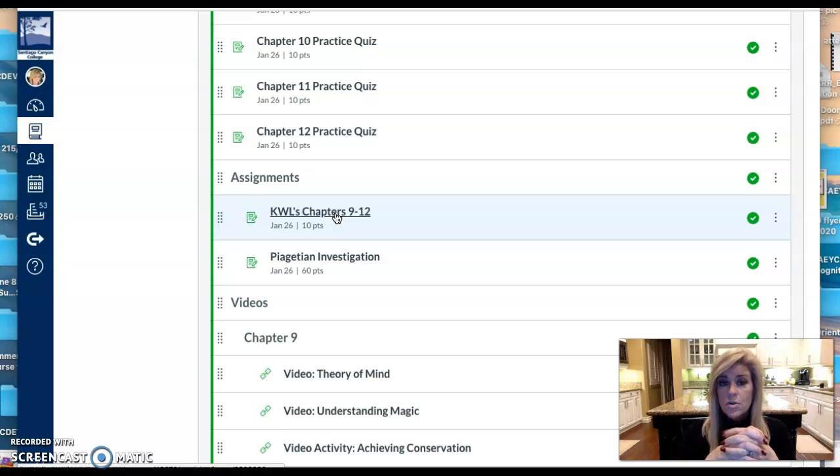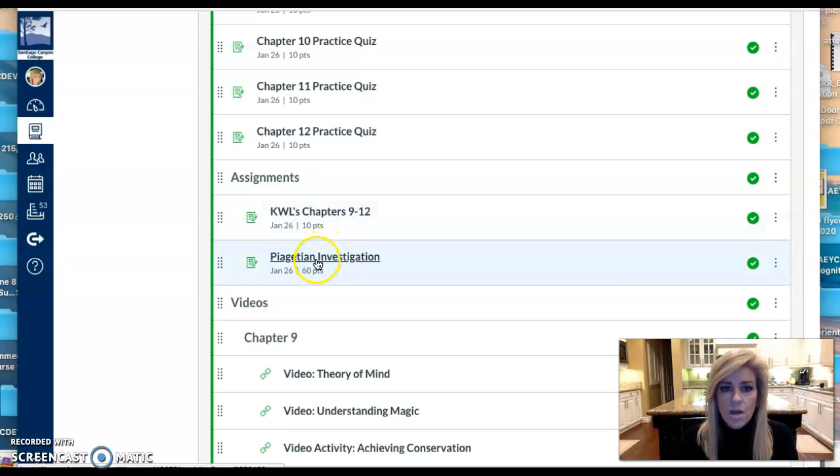So some of you are doing 4 on each chapter, which, I appreciate the effort, but it is not necessary. I just want 1 main point from each chapter. Then at the end, you're going to give me a reflection of how you are going to utilize the information you learned in chapters 9, 10, 11, and 12 in your own life, going forward or currently. Okay, so you want to make sure to include all 4 of those chapters in your reflection as well.